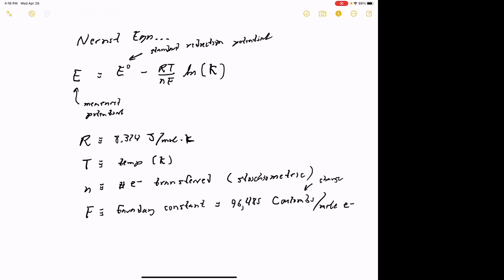So if you think about an electron, it's going to have a charge associated with it, and that charge could be measured in coulombs. So what we're talking about here is the number of coulombs, or charge units, per mole of electrons. So this is kind of Avogadro's number for electrons. This is Avogadro's number worth of charge. In a sense, we use F like Avogadro's number when we're doing, for example, electrochemical stoichiometry. But rather than talking about the number of atoms per mole, we're talking about the amount of charge per mole. So it's Avogadro's number for electrons.